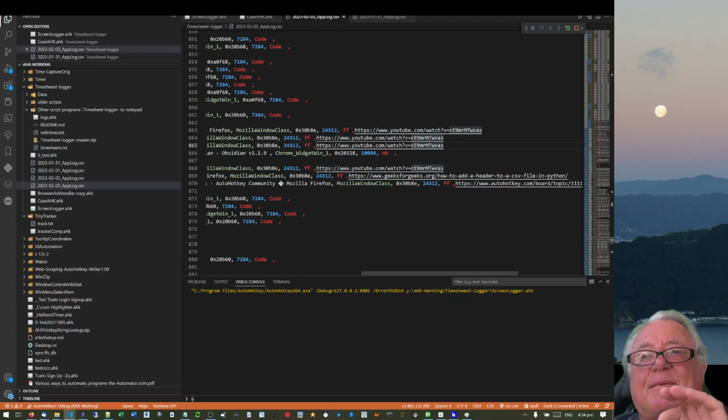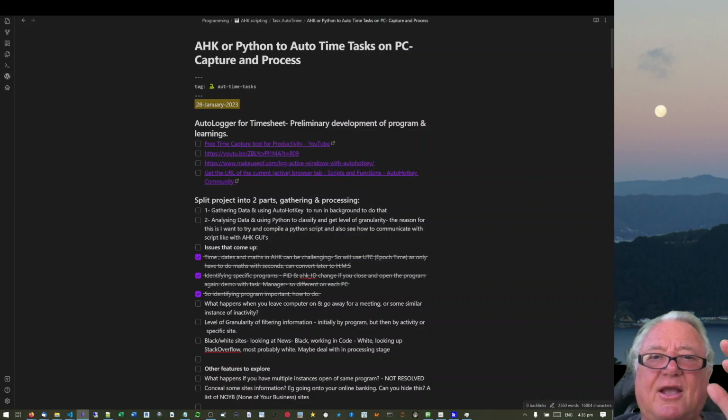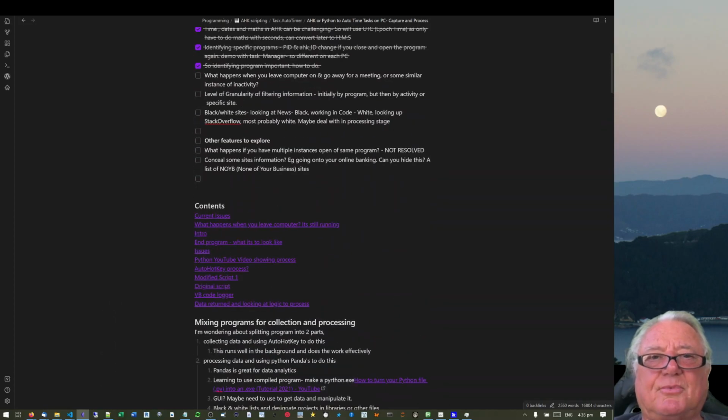So I wanted to capture that only if I was in a browser, because obviously if I'm not in a browser, I can't grab that information. So how did I do that? That was another bit of a nuisance, and that caused another little bit of an issue coming through.